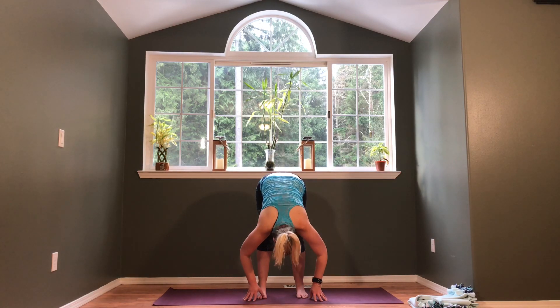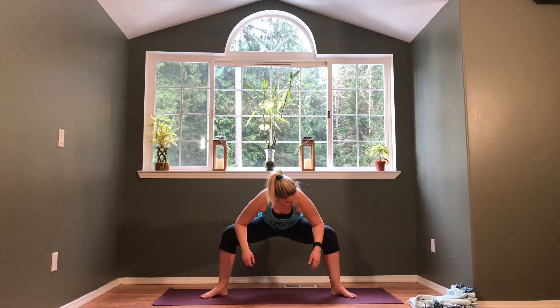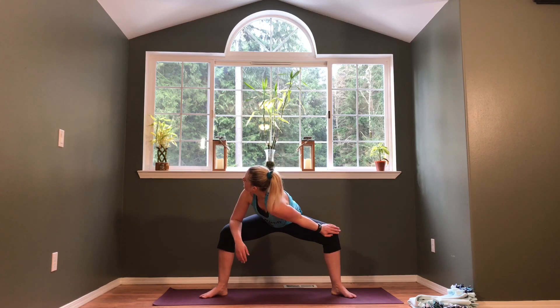Release the hands, inhale lifting up halfway into a flat spine, forward fold on the exhale. Inhale rise with arms all the way up overhead, exhale draw the hands to heart center. Take your feet about three feet apart, turn your knees and toes out just a little bit, bend your knees so they're tracking in line with the second toes, and take the elbows onto the thighs. Think about the knees going out so they stay tracking in line with the second toes — feeling a nice inner thigh stretch.